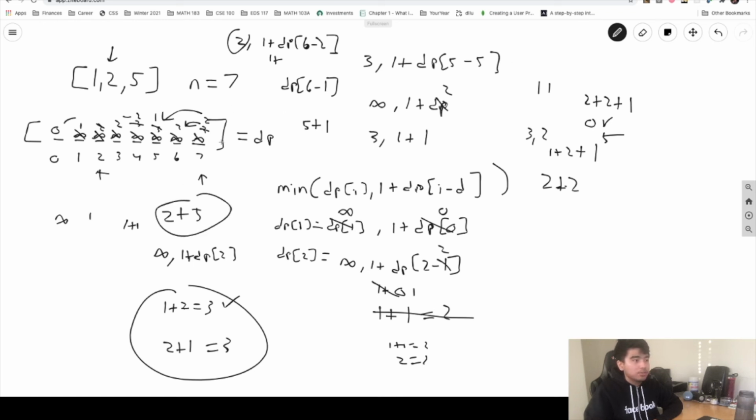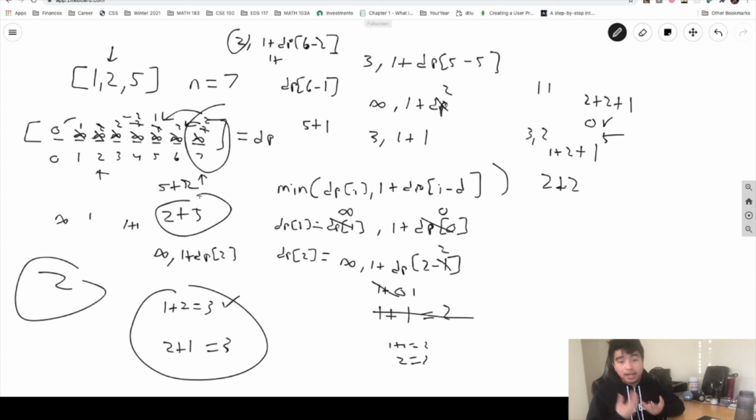And we're going to do the same thing with 5, and it's just going to be 5 plus 2. Because let's choose the 5, and then let's add the 2 coin. No matter what you do, you'll get 2. At the very end of the day, you're going to get 2 minimum coins. You return the last index of the DP array. And that's it for the high-level overview.